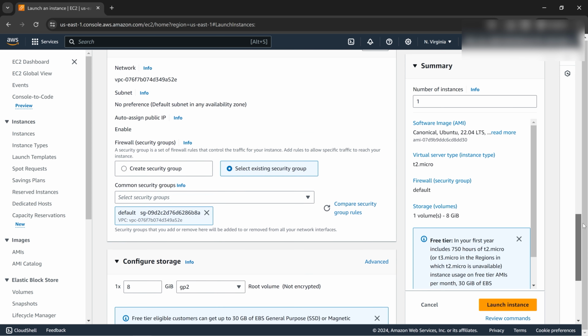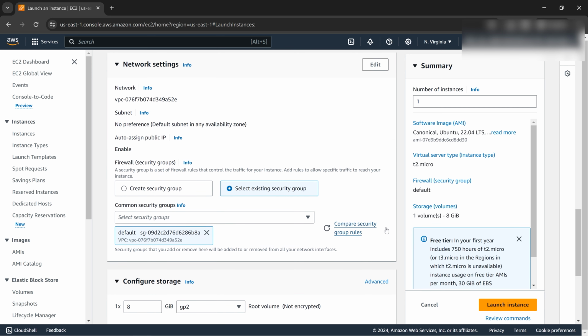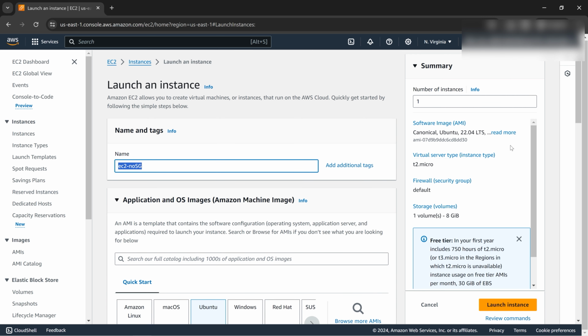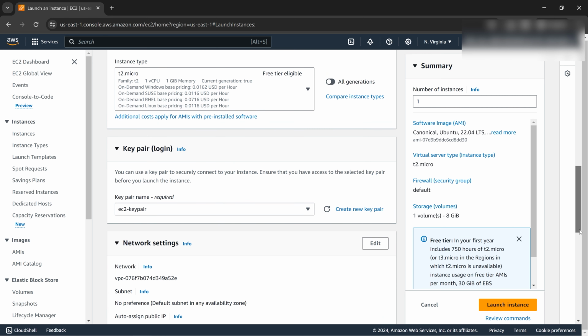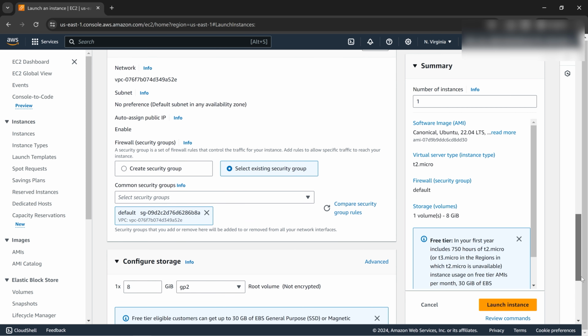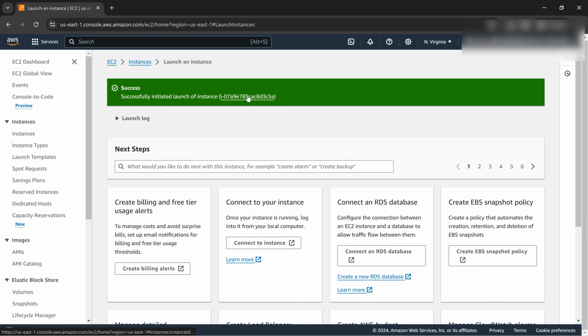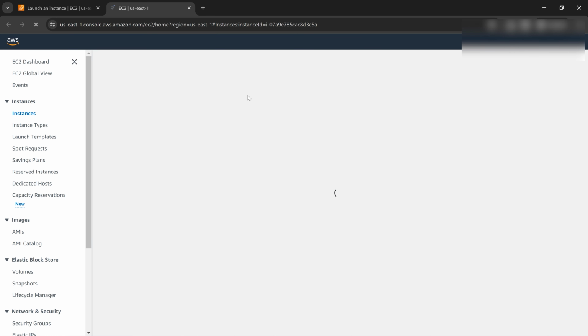Just remember this thing. I'll create 2 instances now. 2 important things to remember. Security group, I haven't added port 22. This EC2 virtual machine which I am spinning has no security group configured apart from default, right? So let's quickly spin up this instance. It takes some time. So this is the instance ID, I'll say.